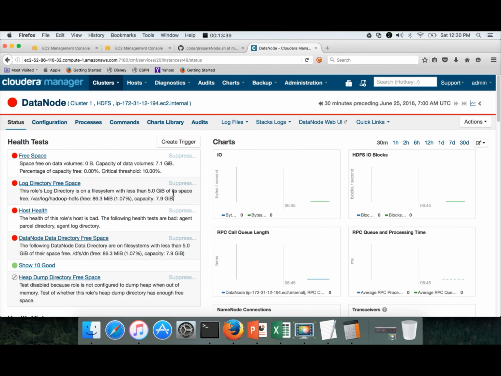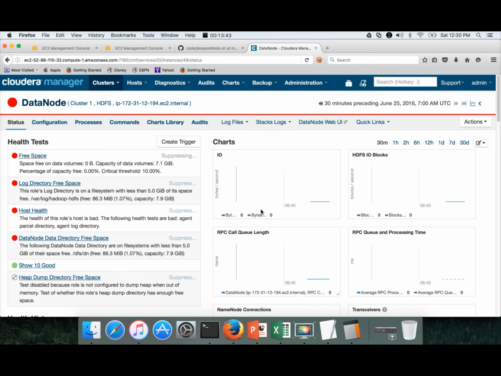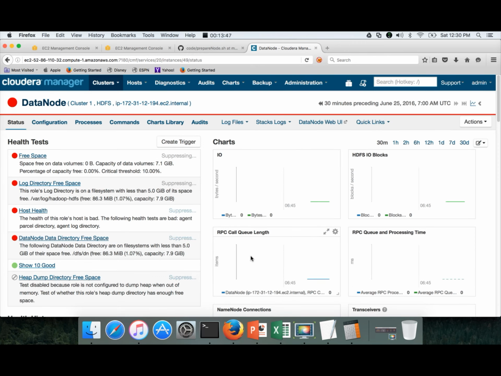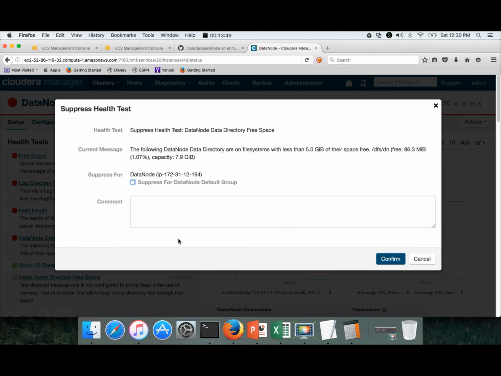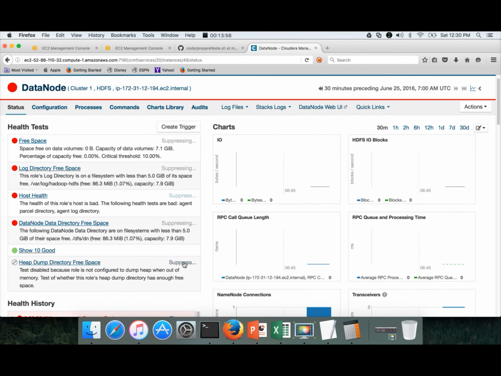Okay, so anything that is related to free space we can suppress without any issues, to actually come to the more critical issues.